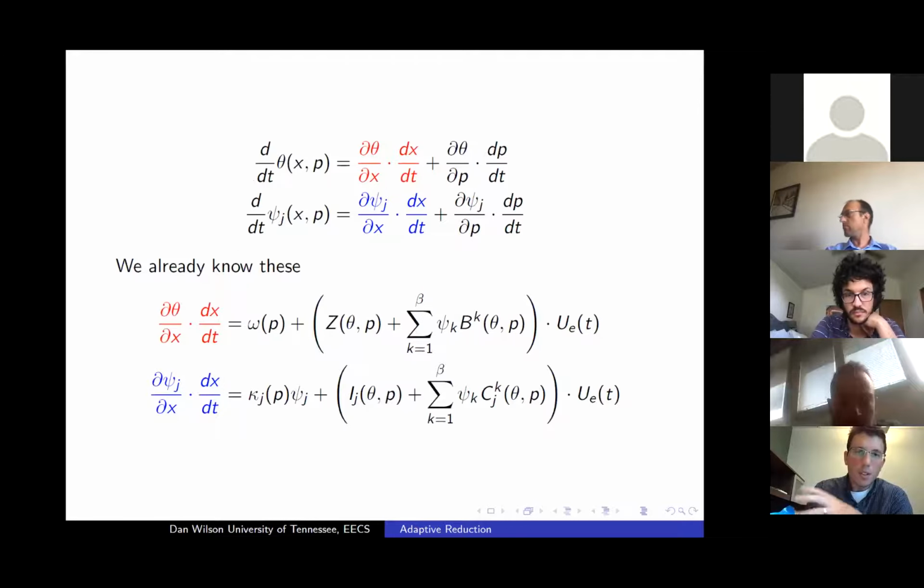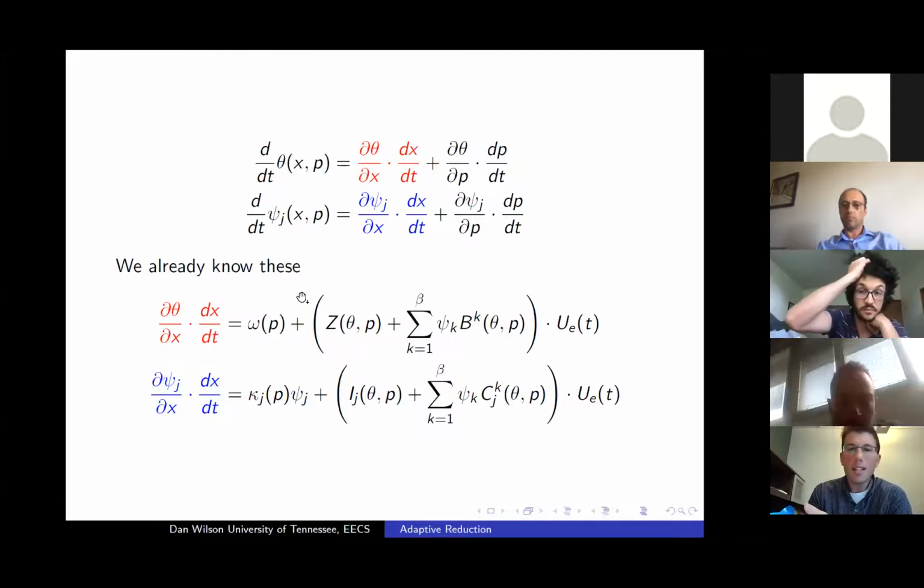And the first of these components are easy to get. These are in fact what we get anyway from a standard phase amplitude reduction if we just have a constant value of P. This is that assumption I made earlier that says we can represent the behavior close to some nominal periodic orbit in terms of this phase amplitude reduction. You can see this looks similar to the standard phase reduction. We have some nominal value of the natural frequency. Here's a phase response curve multiplied by this effective input. And then we have some higher order terms here that give slightly more accurate corrections.